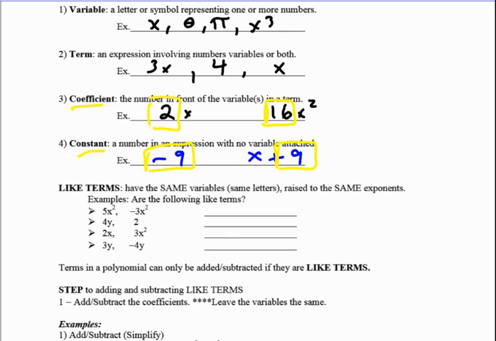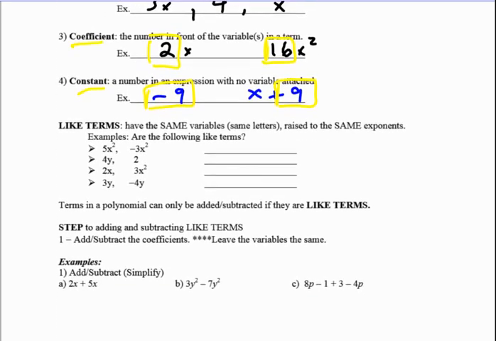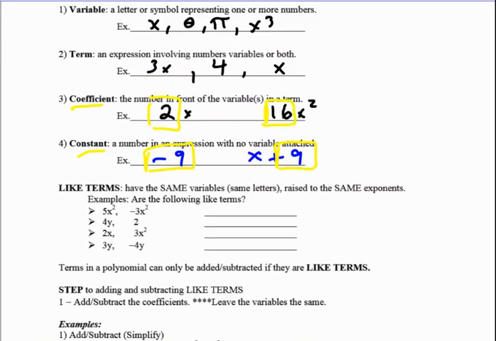All right, so we want to look at like terms. You remember how to hopefully collect like terms. Are these like terms or unlike terms? Well, if they have the same variable and the same exponent, they are like terms. This next one has a y and no y, so unlike terms. This has an x and an x, so you're thinking those are like terms. However, one does not have a variable and that one does have a variable, so they are unlike terms.